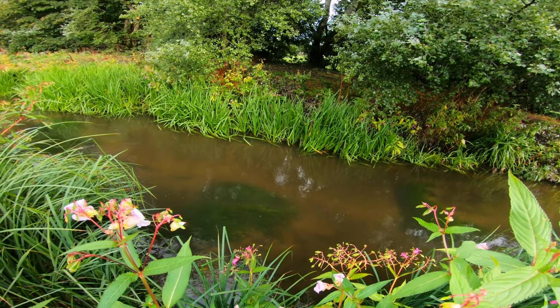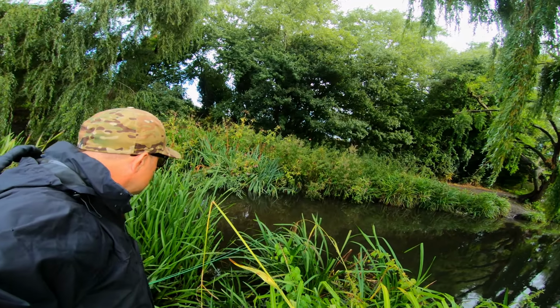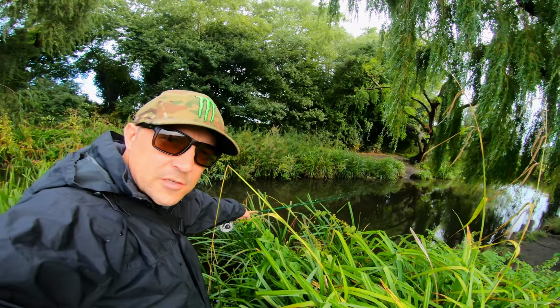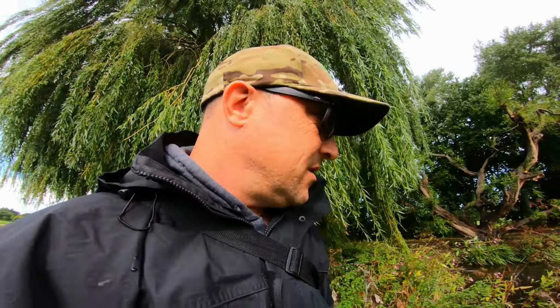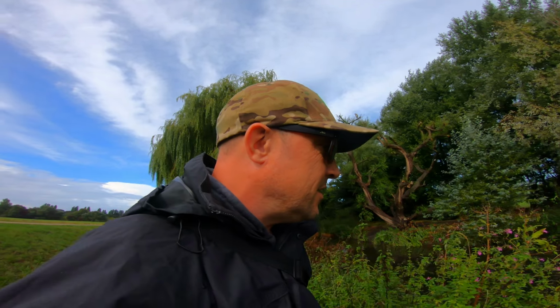So after the heat wave, we had a little bit of rain, so I spent this session dodging some showers. Fish. So this is the first time I've been out since, well, spring really. Summer was a no-go because it was really hot and obviously record-breaking temperatures. That river there almost dried up, not quite, but water levels got very low, so didn't want to fish it, and not in 42 degree temperatures. That was dodgy.